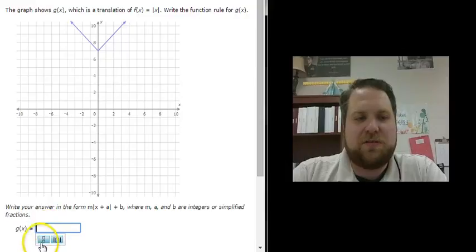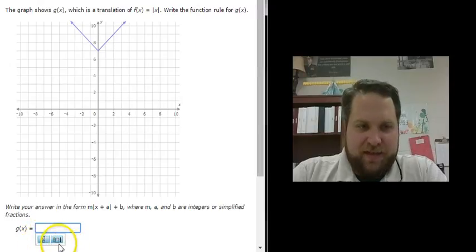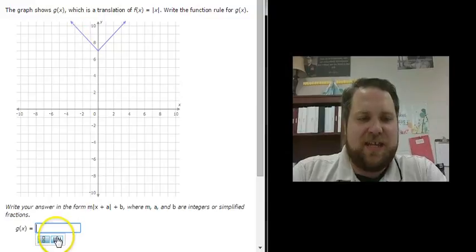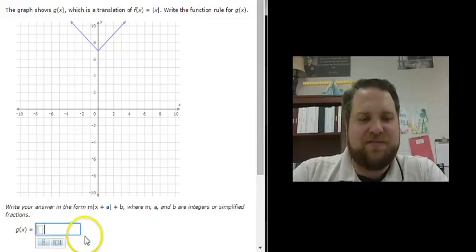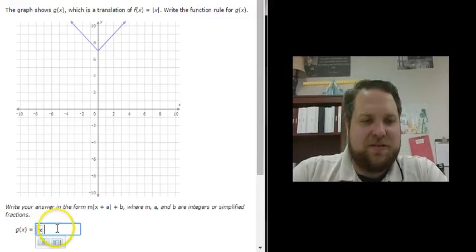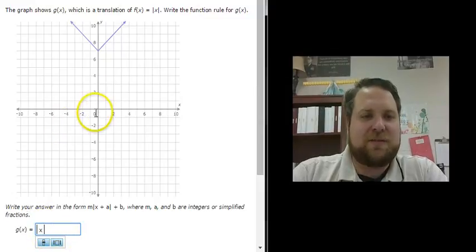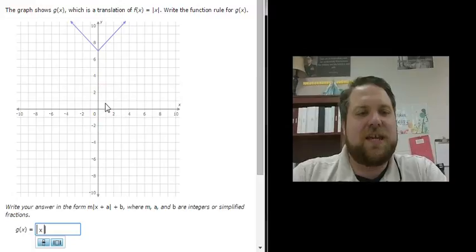And you're given two tools to do this. This tool right here, where you see two boxes on top of each other, is a tool for inputting fractions. And this one right here with the two bars on either side is how we input an absolute value function. Well, this thing has the shape of a V, so we know that it's an absolute value function. I press that button and I'll have the opportunity to type in an X. So now I have my parent function, the absolute value of X. This would have a vertex on 0 and a slope of 1 on one side and -1 on the other, I should say.